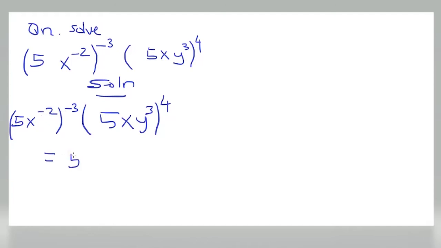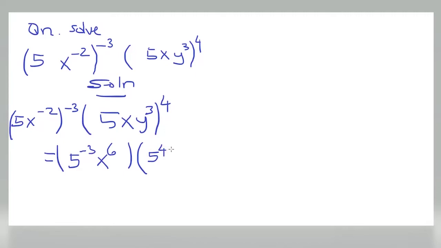Therefore we're going to have 5, then, oh sorry, I just need to move the exponent outside the bracket inside. So 5 will inherit negative 3. This one will be equal to 5 power negative 3. Then x power negative 2 will be equal to negative 2 times negative 3. If you remember the rules of the exponents, negative 2 times negative 3 will be equal to 6. That's the first bracket. Then in the other bracket, 5 inherits 4, so it will be 5 power 4.